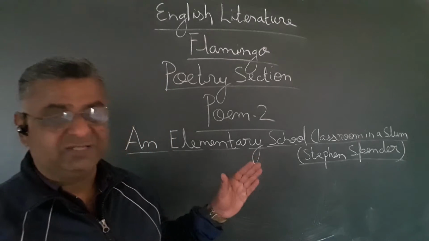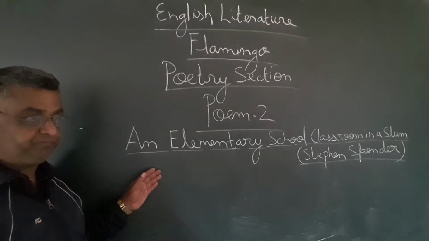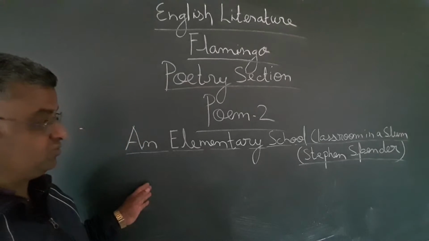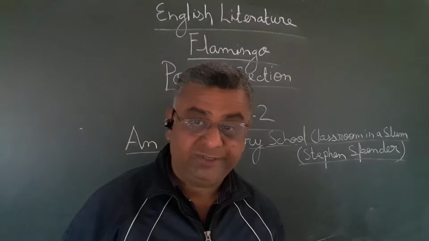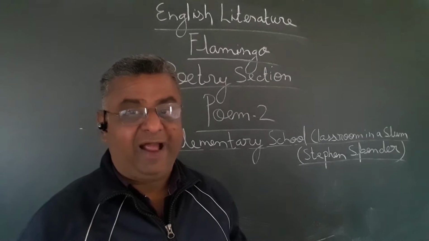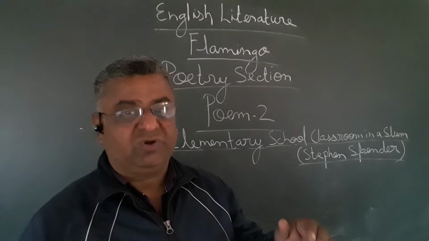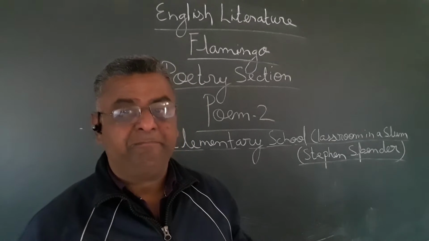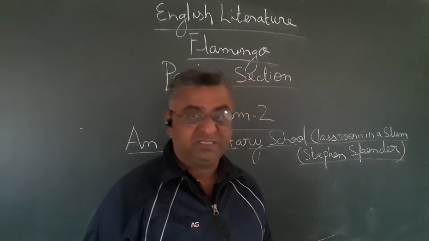Now this poem is all about that only. What we have studied in lesson number 2, Lost Spring, Stories of Stolen Childhood, this poem somewhat resembles that. In this poem also we are talking about the people who live in slum areas, and how the middlemen make use of them and make them work, and they never want these children to be educated and to come up in life. We are talking about those children in this poem.